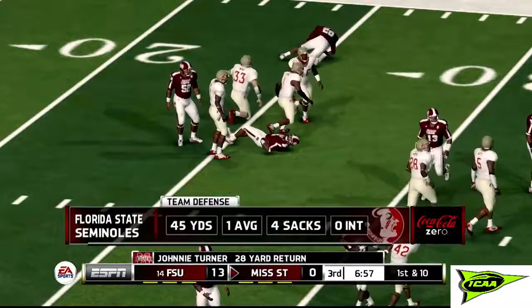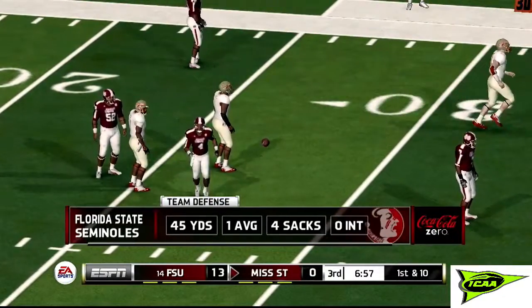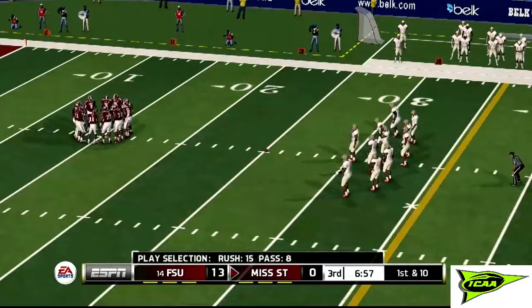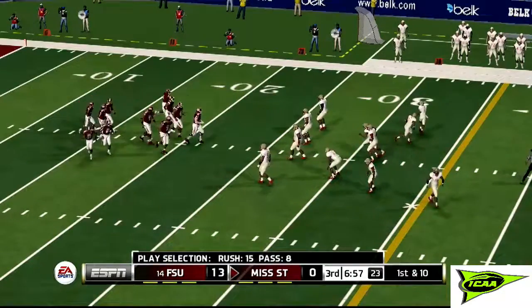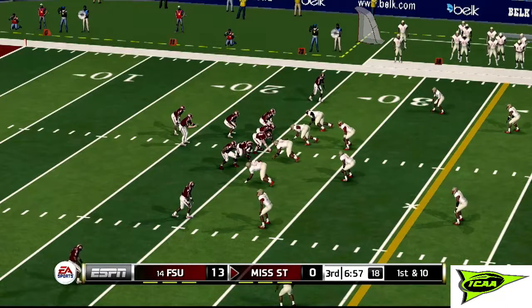Florida State's the type of team, when you look at them, it looks like their defense just feeds off itself. I think the energy is there, Brad, but I think it really starts up front with their defensive line and their linebackers, the way they're able to win the battle at the line of scrimmage. I think it's giving them confidence, and it's allowing them to play more downhill where they can attack this offense.